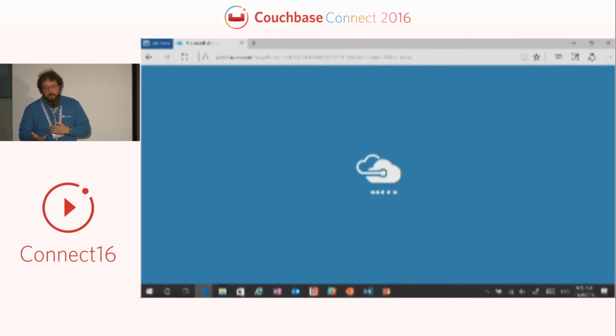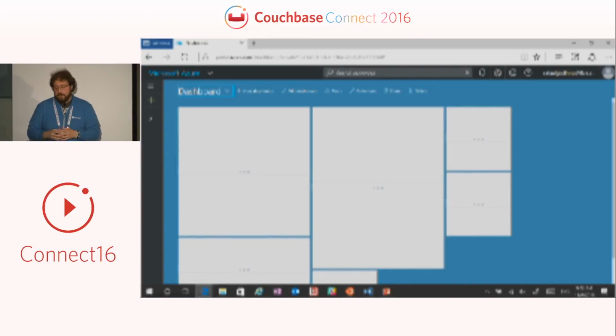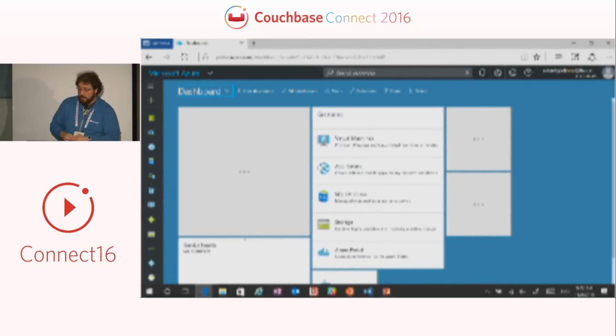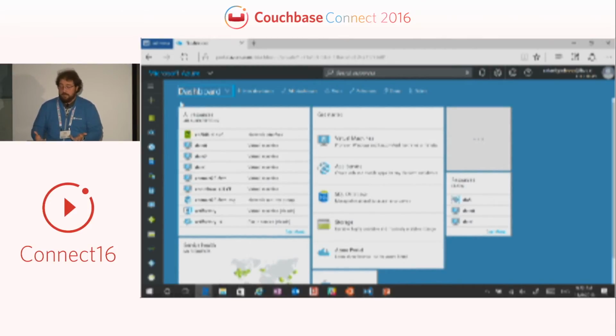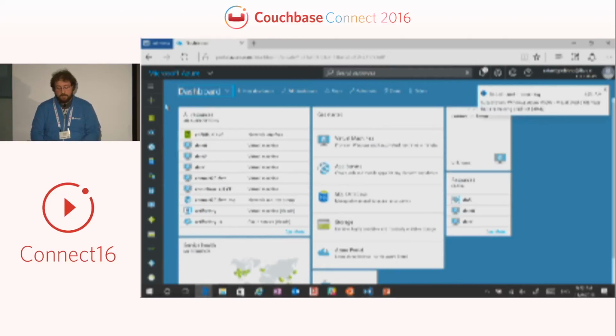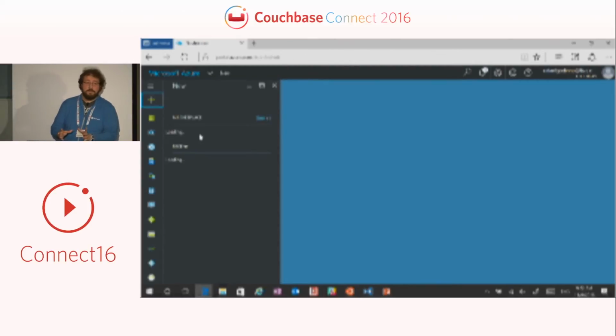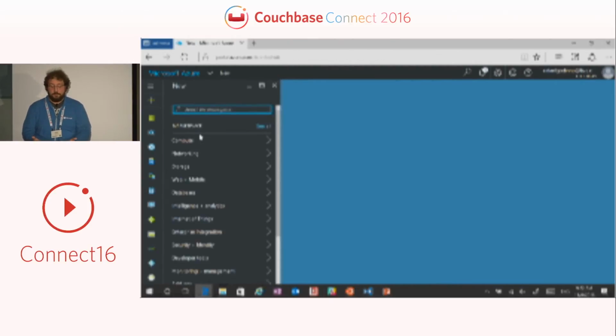Once the portal loads, you're going to see that I already have a VM running, so I can quickly demo the VM information to you. But if I want to create something, once I have the portal running, I can click the plus button here, and everything I want to create on the Azure infrastructure, I'm going to start with the plus here.